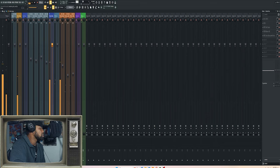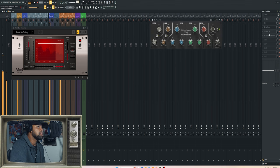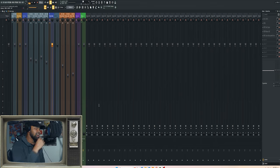[Verse plays dry: 'Black women with the light skin or dark skin, it don't make me no difference as long as you a melanated woman with a nice smile — dimples always been a weakness, I like them skinny and I like them thick, long as you turn around and the thighs still matching.'] Now here with the chain added: [Verse plays with full processing.] I think that sounds great — on the track itself it's really good.